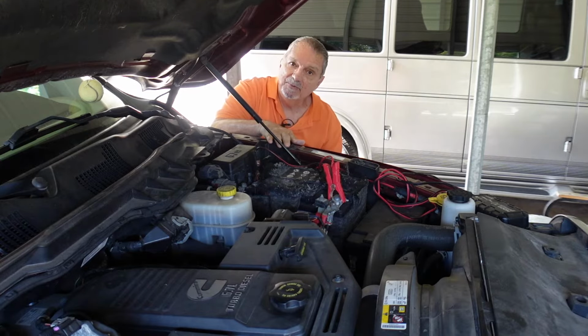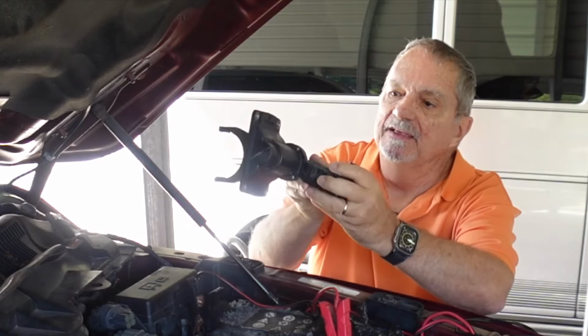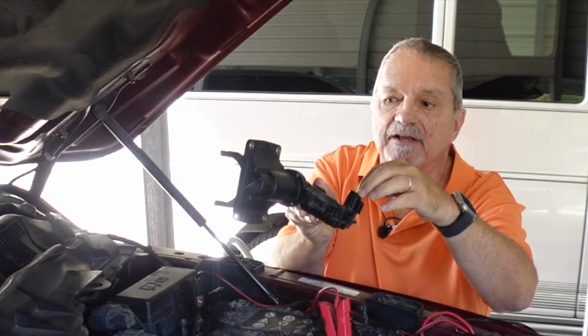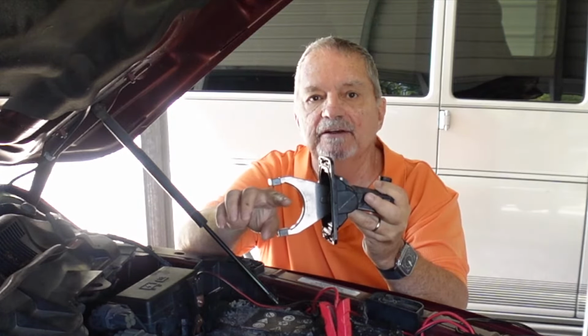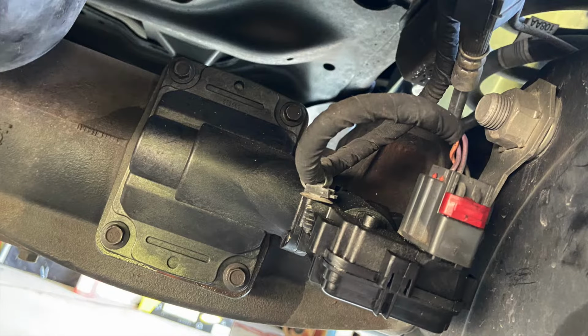And here's what the actuator looks like. It's just a gizmo that looks like this. It's got 4 bolts that hold it on, 1 electrical connector in it. And this sits up in your front differential, and that is what changes it from two-wheel drive to four-wheel drive low to four-wheel drive high.